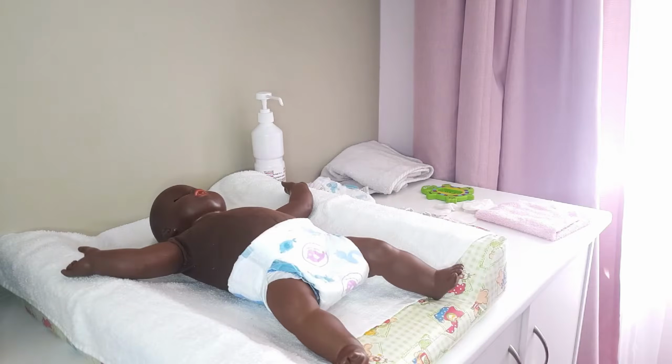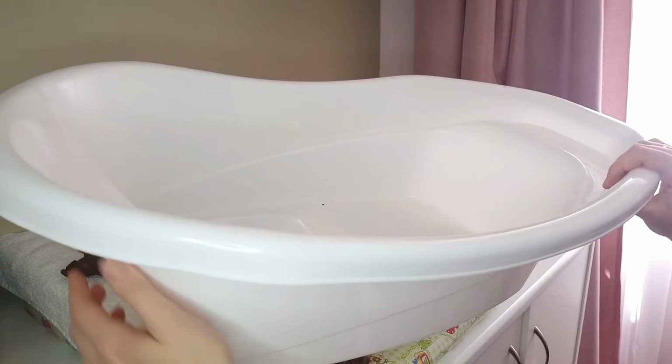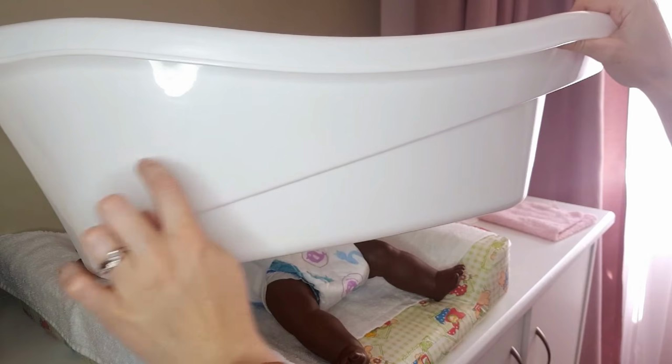So when everything is set up, before you undress the baby, just get the bath water ready. Fill the baby bath until about 3/4. Please bear in mind, if the baby's umbilical cord is still on, you cannot submerge it in the water. You have to fill the bath with much less water and wipe the baby down with a face cloth. When the cord has fallen off, then you can start bathing and submerging the baby fully in the water.